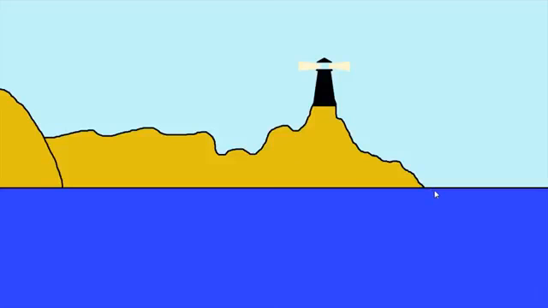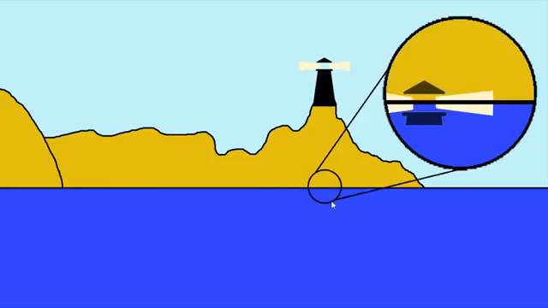So to demonstrate how a sextant works, we'll have a look at this image of the coastline. The sextant works by taking the top of this lighthouse and moving it through a series of mirrors down onto the horizon here, and then measuring the angle that you get as a result of doing that. And so if you look through a sextant, it'll look something like this. You'll see the lighthouse superimposed over the horizon. And then on a scale on the sextant, you'll be able to read off the angle. So that's how we get a vertical sextant angle.